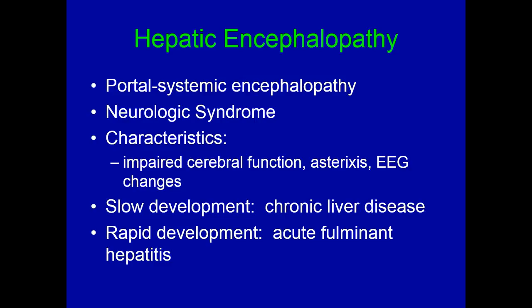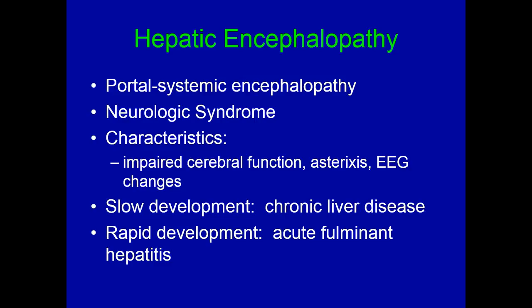Hepatic encephalopathy. We do circle around a lot with these disorders because they are all related to each other. We just mentioned that quickly a minute ago. It's related to the fact that the blood is not being detoxified through the liver because of a problem with the liver. It's also called portal systemic encephalopathy. It's a neurologic syndrome because blood is being shunted around the liver rather than going through the liver for detoxification. So we think that when these toxins affect the neural tissue, they cause dysfunction in your cognition.